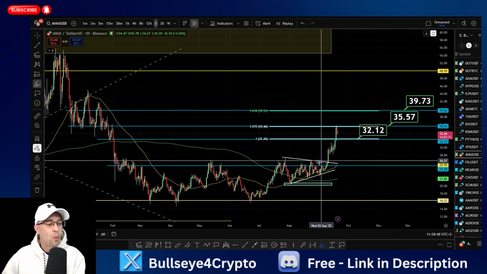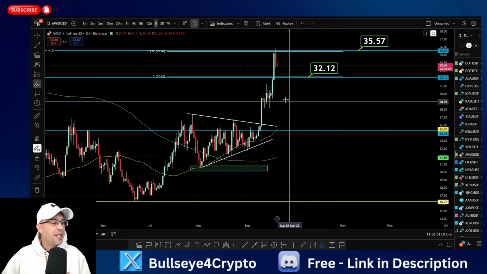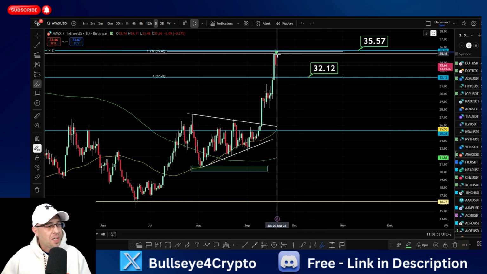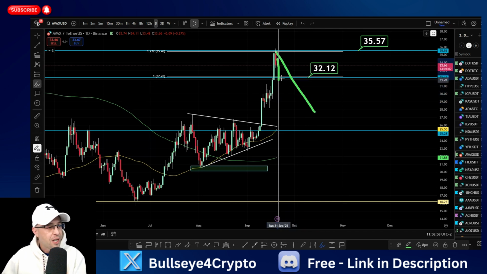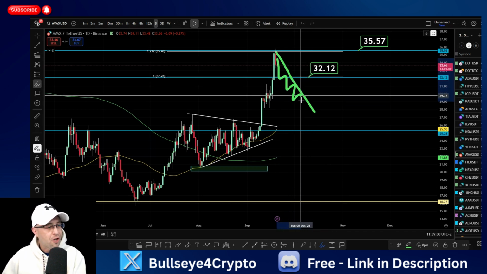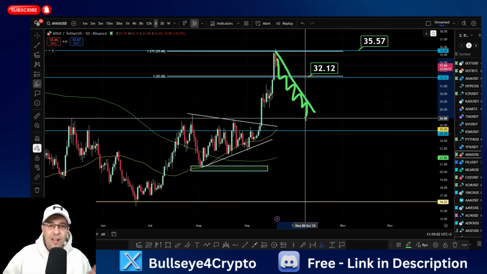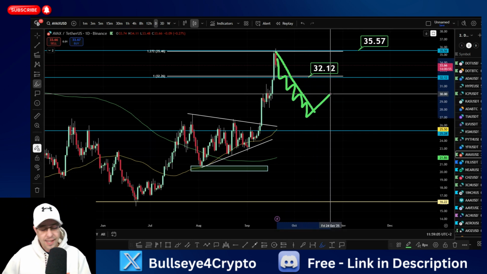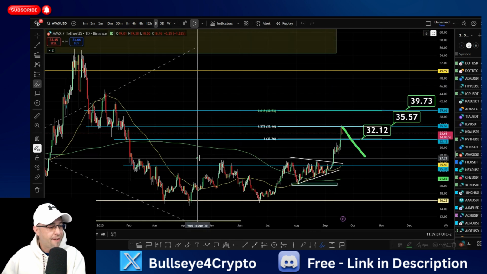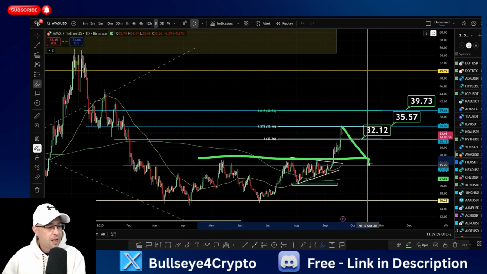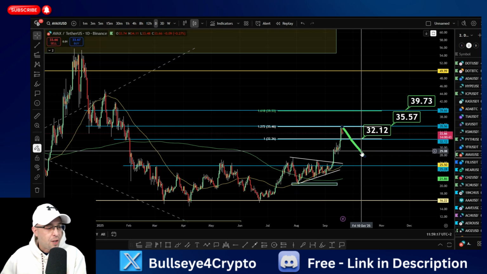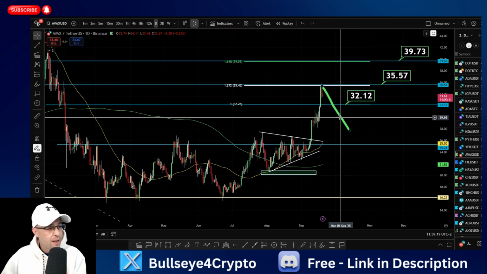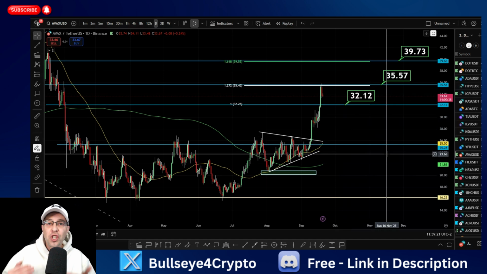So that's telling me we're looking for the pullback. Now, how do you monitor the pullback? Simple. You're putting in a trend line. Once you start getting an accumulation of price, you're waiting for a break of trend. Where are you likely to get a break of trend? You're likely to get it at the previous resistance barrier, which is this level here, between $27.30 and $25.25. So that's what I'm looking for in the short term, because we've hit the resistance that we expected to hit to the T.